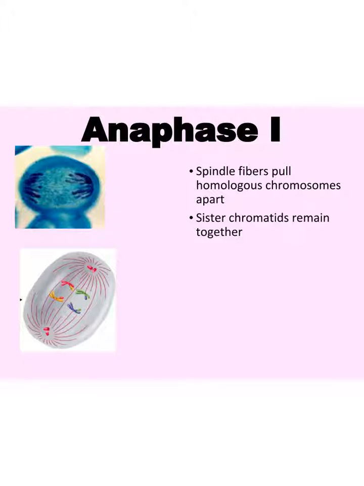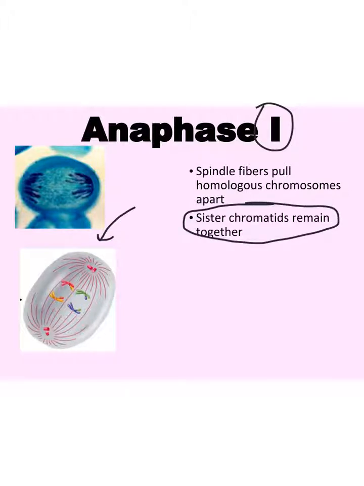All right, the next phase in the PMAT is the A in PMAT for anaphase. And this is anaphase 1. Not going to say a whole lot here. The main thing you need to know, the difference between anaphase 1 and anaphase 2, is that in anaphase 1 the sister chromatids remain together. For example, if this was anaphase 2, it would look more like this. So the red guys would be separated from each other. Same with the yellow guys, separated from each other.